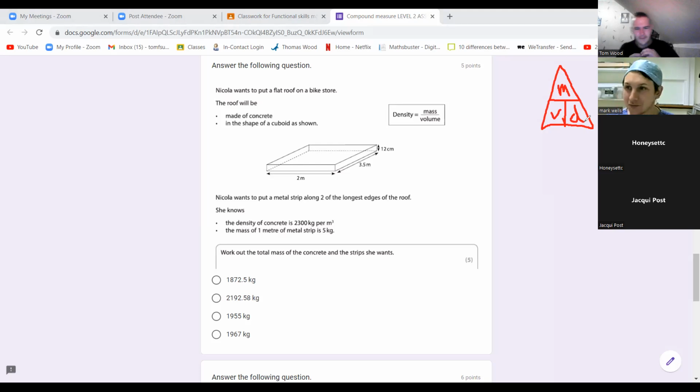Fair. Okay. With this one, the main thing that you want to look at straight away is, again, how many marks is it worth? And this is what I'm saying about these questions. Any question that tends to involve a density or a volume or a mass, it's always the link with this. They tend to ask you to work out the volume. So that's where a lot of the marks are going to come from here. So if I have a look at this question then, I can jot down some ideas. It's 5 marks, so there's going to be quite a few bits to actually work on there.